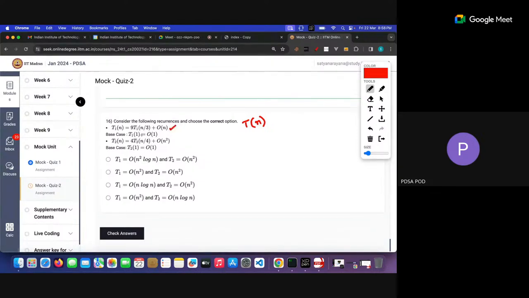So this is 9 times it is doing n by 2. So what happened, you are having each particular divide job. I'm not talking about conquer, I'm talking about divide. So in this way, total 9 times is done. Every time, T of n by 3 is executed. Again, T of n by 3 is executed. This job is done 9 times.